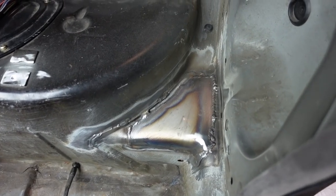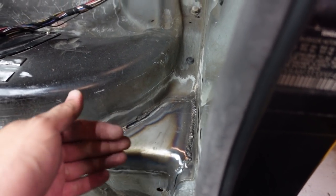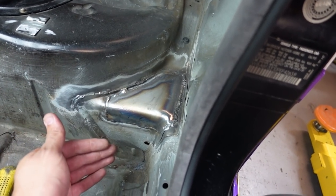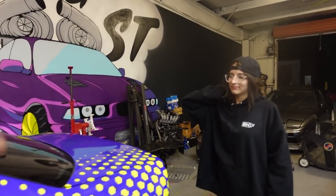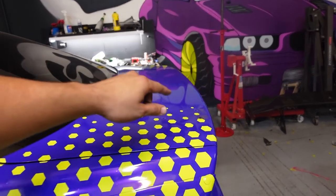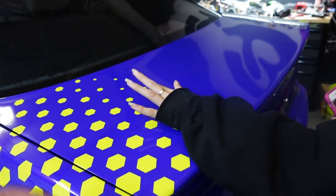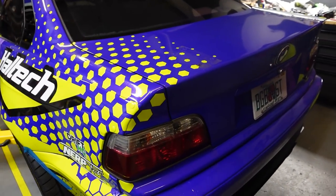I just finished welding the plates for the main hoops. We have an 18-inch steel plate — it's like a triangle shape, bends down and welds over here. Instead of doing two pieces, it's going to be one piece. This is going to allow us to place the main hoop in place, then slide it forward and drop the main hoop so we can weld the top parts. Meanwhile, the guys took the wing off — so no more wing. Now I have to figure out a way to cover these holes, maybe get some purple vinyl and put it on top. My car literally looks blue on camera but looks purple in person.